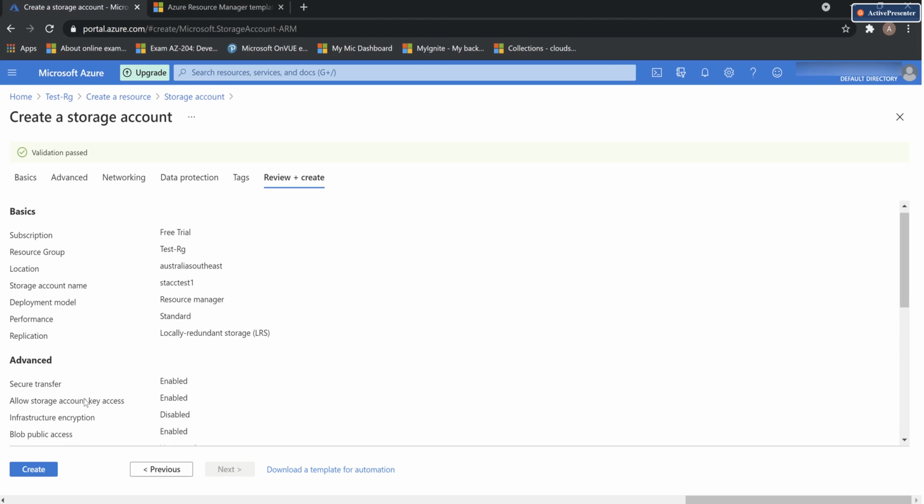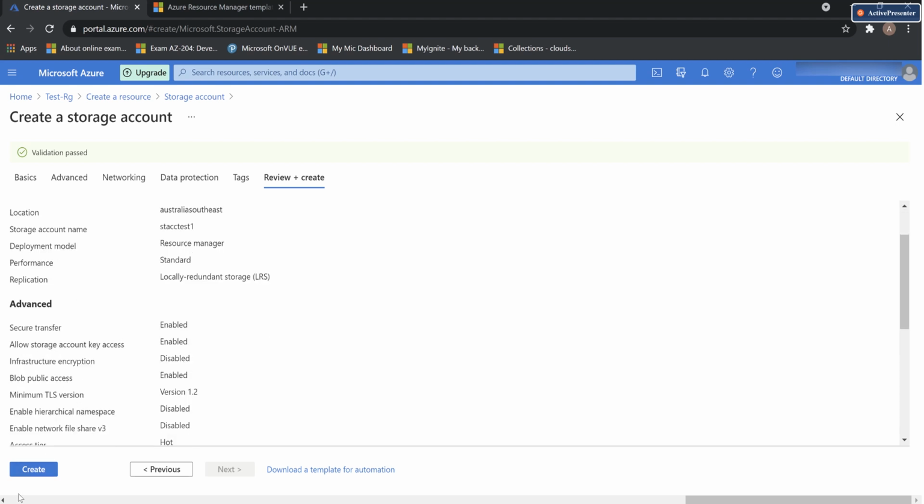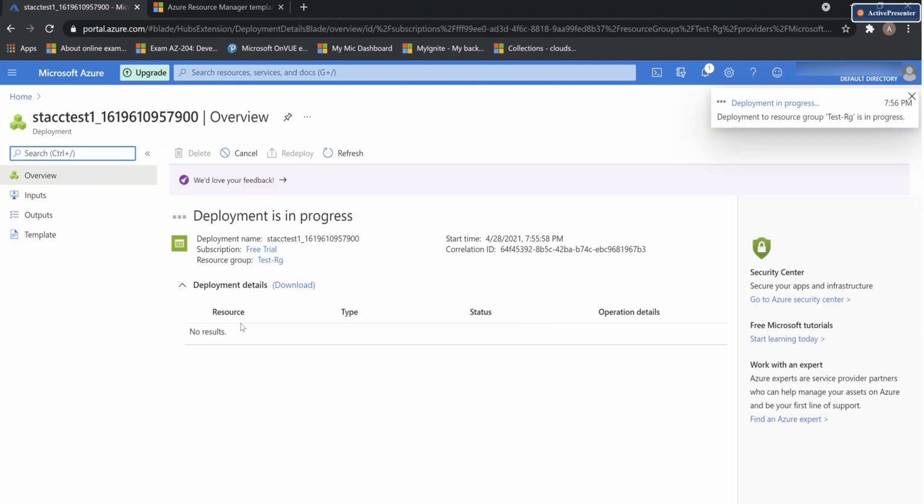Validation passed. And by clicking on create, creates the storage account for us. So what the portal is basically doing behind the scene, there is an API for provisioning different resources in Azure. When we use web interface for creating a storage account, there is an API method for that.